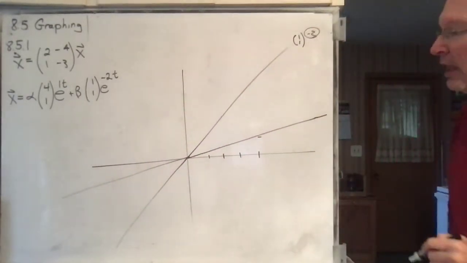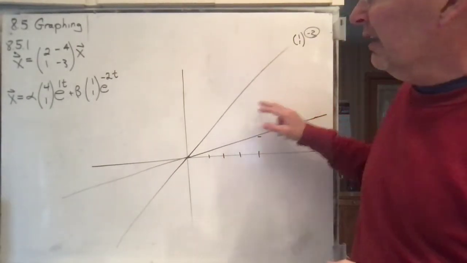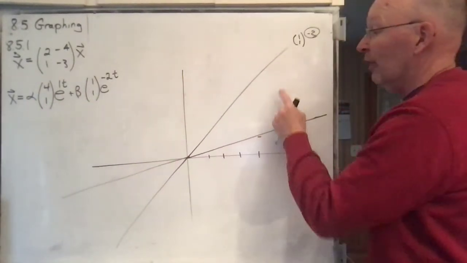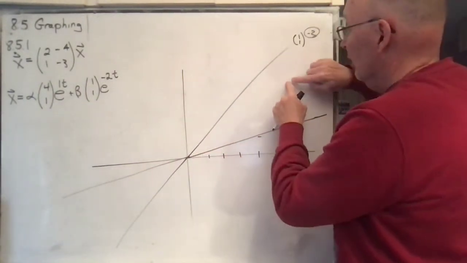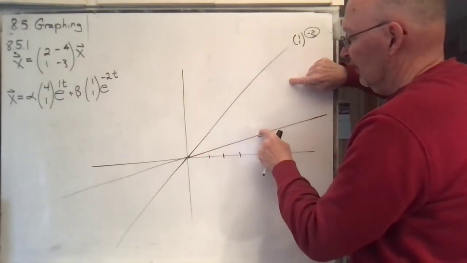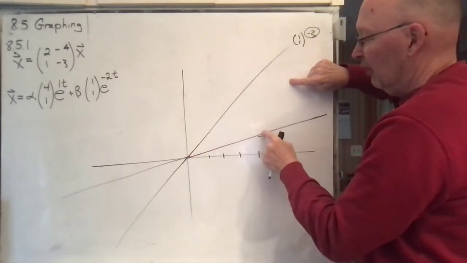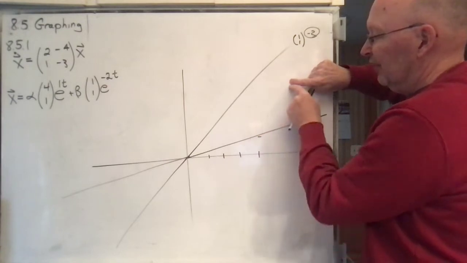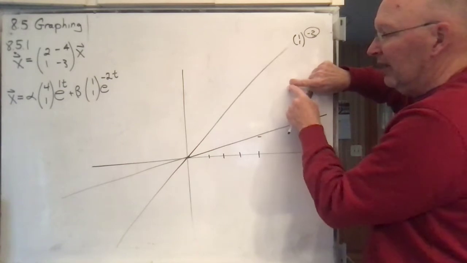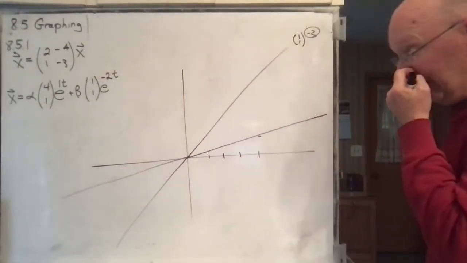And again, notice that no matter what point you start at, it is going to be a combination of these two eigenvectors. So if I want to start right there, maybe it's moving this far along this eigenvector, and then you have to move this far in this direction. So you move this far along one, and then you move this far along the other one, which is parallel to that, and you're going to end up right there. So it's going to be some value of alpha plus some value of beta that is going to get you there.